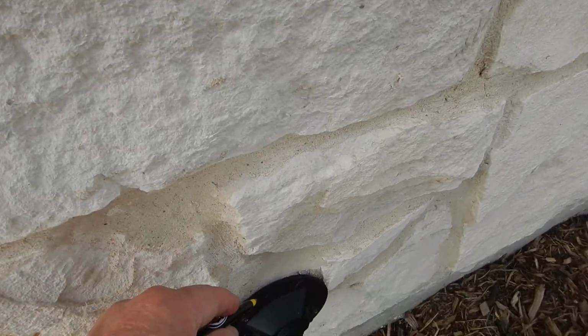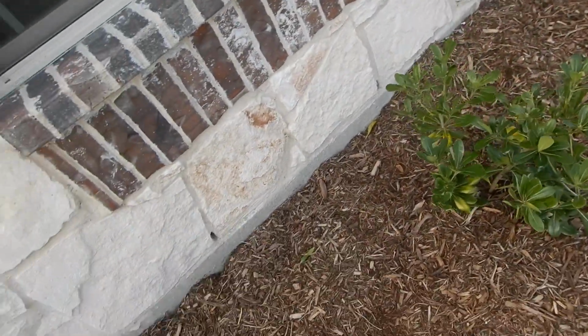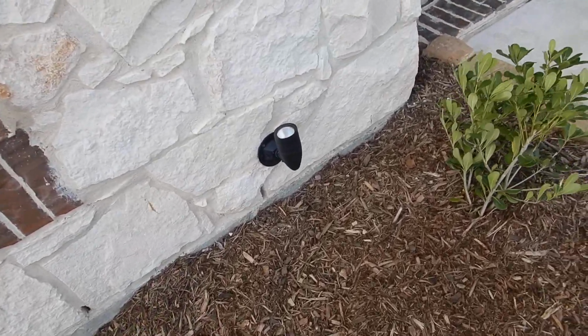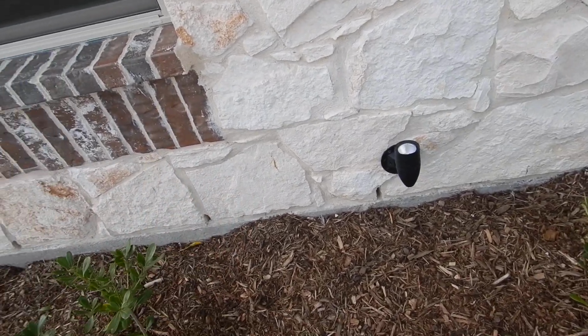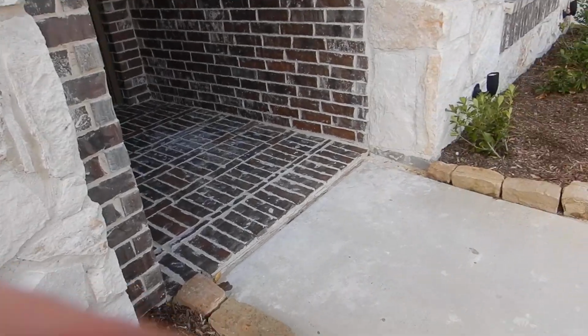Our exterior light fixtures, where they butt up next to the wall. These got little rubber gaskets in them. Okay. So I'd probably prefer to see them sealed, to be honest, because the masonry here at the front is so rough. But they do have rubber gaskets, so again, that kind of meets the minimum.